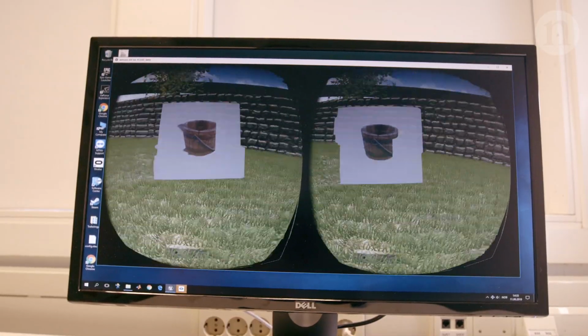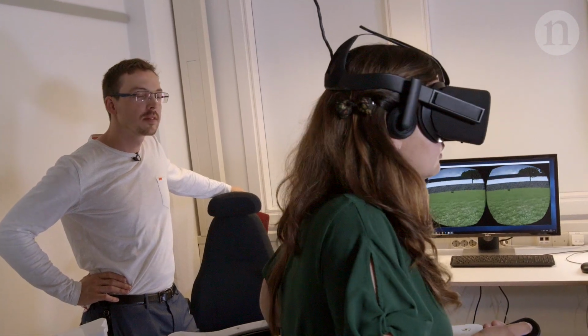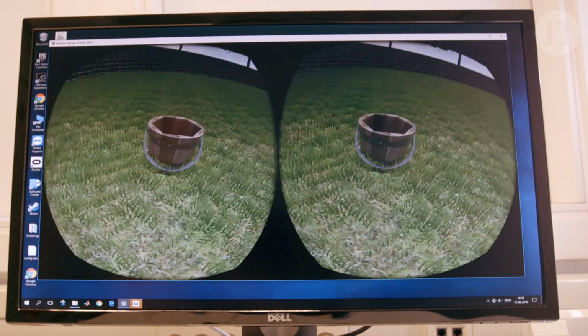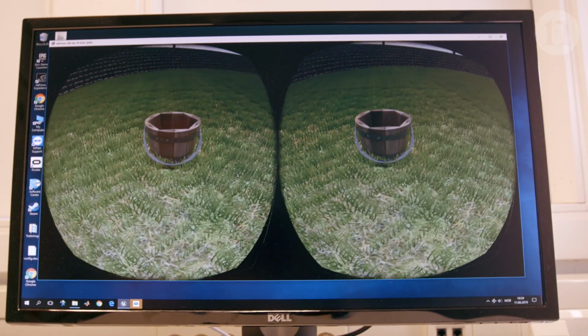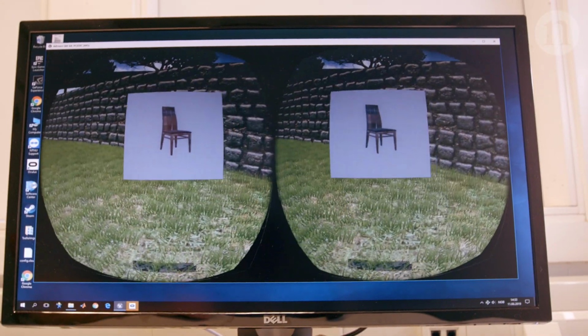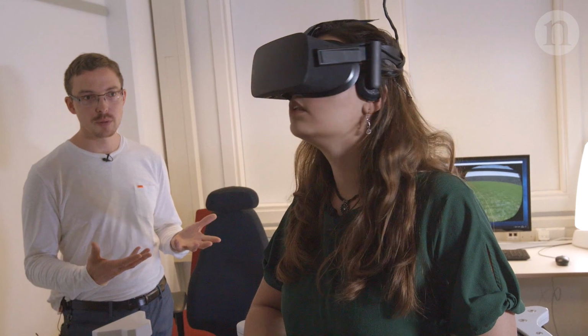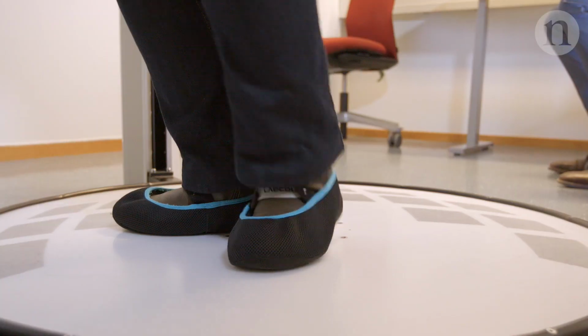Why am I doing this in VR, like a computer game, and not just in the real world? It's always the same time of day in this world. You can make these objects disappear and appear magically on the spot. So we have a high control over the type of things you're experiencing. And we can have a large number of people go through this exact experience.